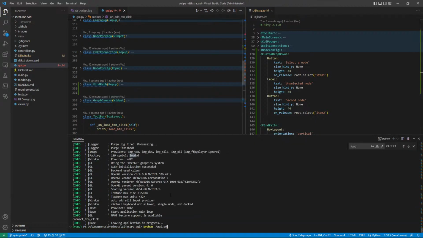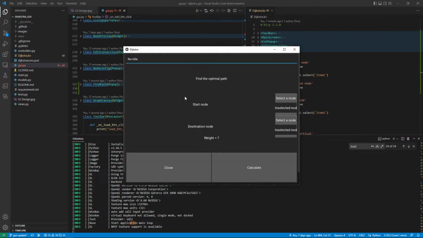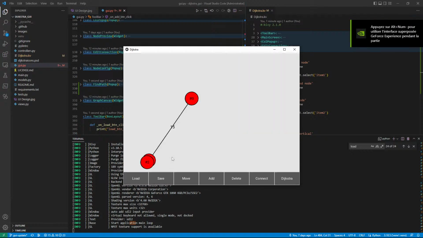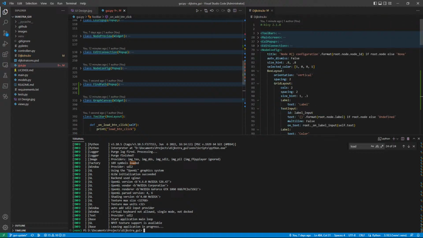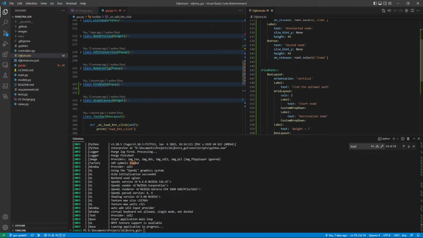Let's try this. We are working on the pop-up now. Dijkstra, perfect. Okay, no title. Yeah, this is a bit messed up. All right. So, as a node config, we have size hint is this, and do all this. Boom, boom, and where are we?